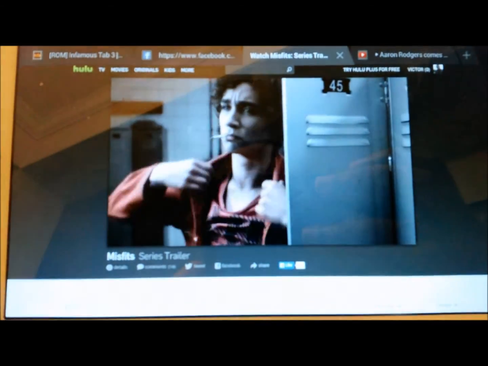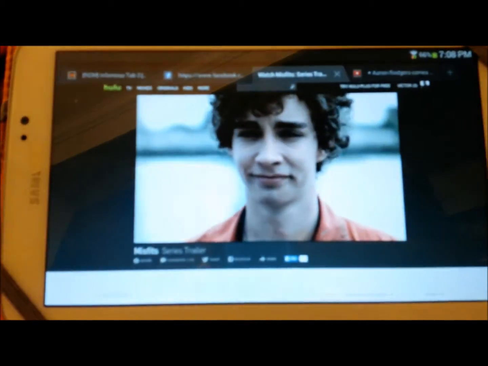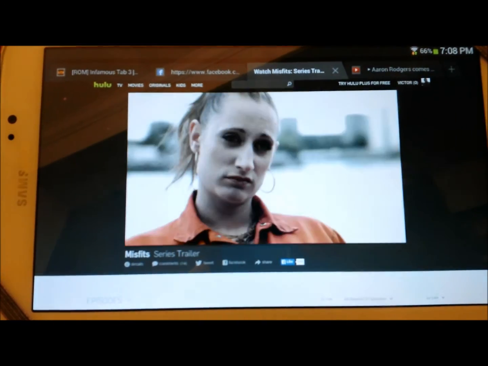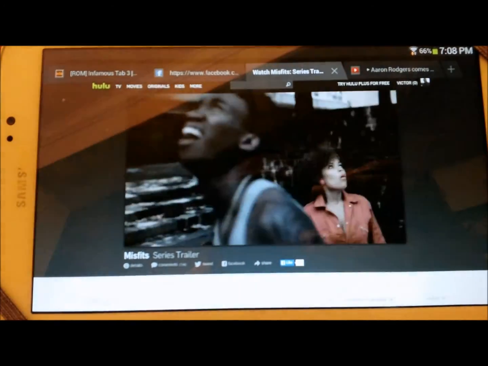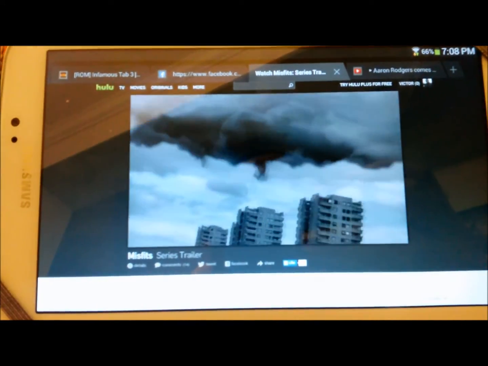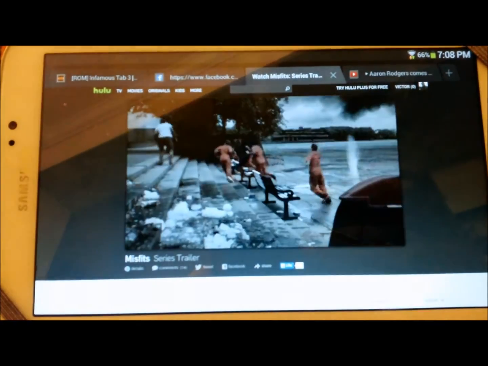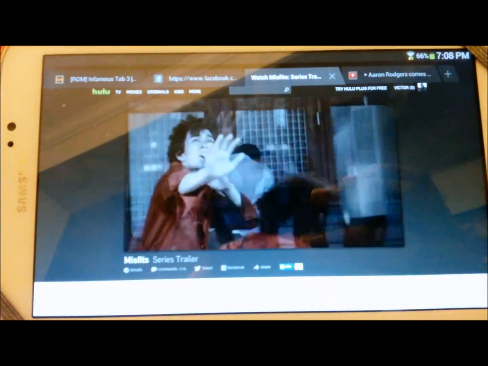It's your chance to do something positive. That's what community service. Like I said, make sure you have the ad blocker disabled. Make sure you're on a desktop version of your browser, and it should work on any Android device.